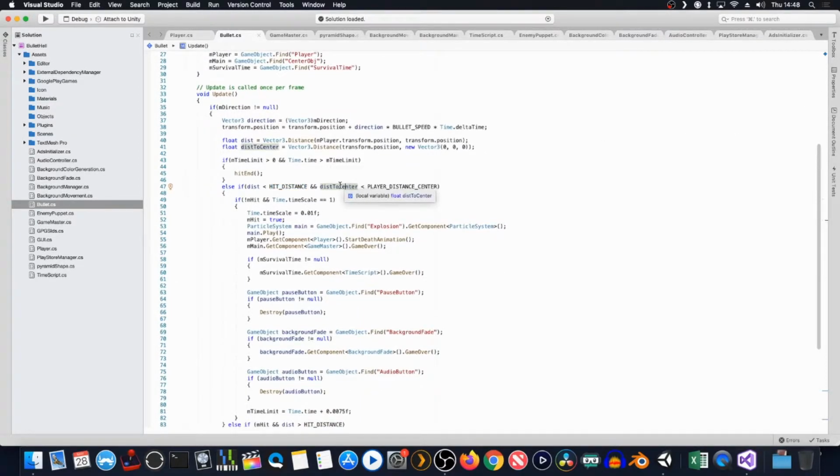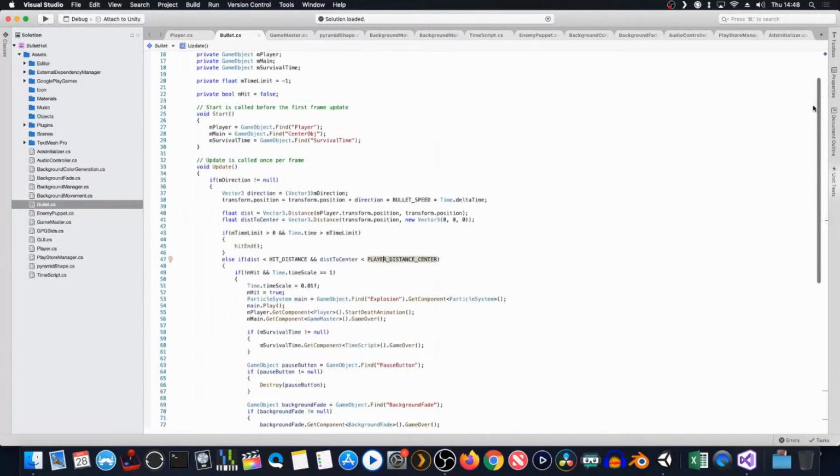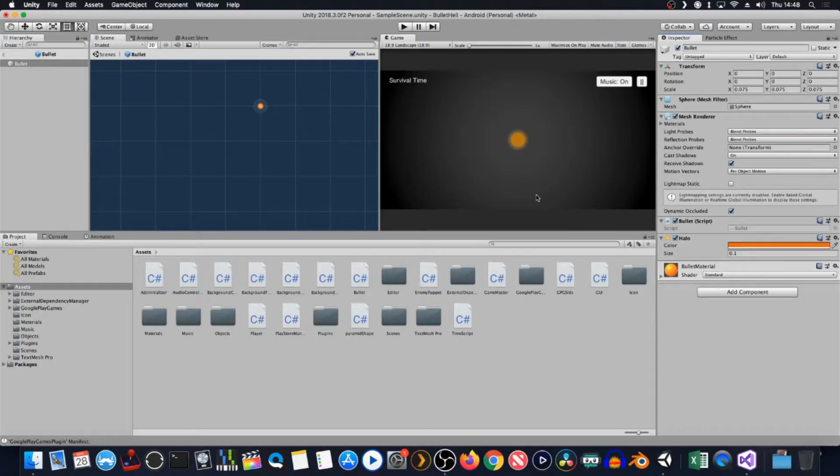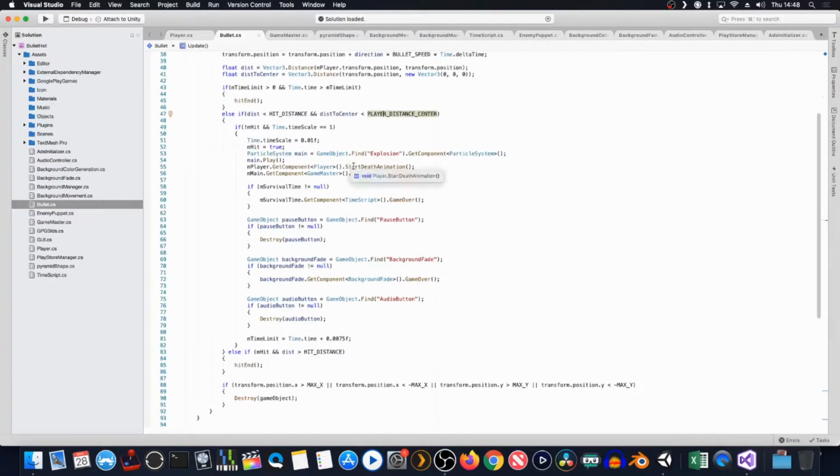And the distance to the center is less than the one that the player has. So that means that if, as the player rotates, it hits a bullet in the back, we don't trigger that. And that just makes the experience a bit nicer. Not as realistic probably, but nicer.